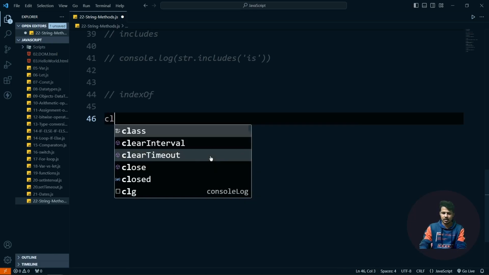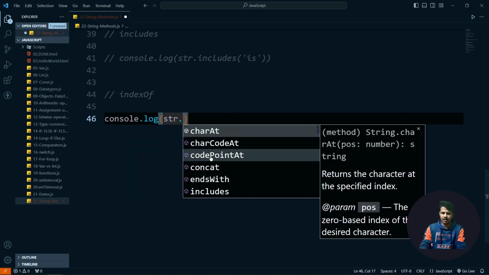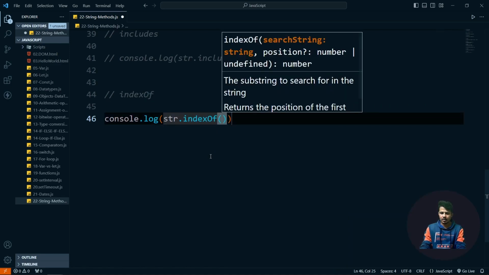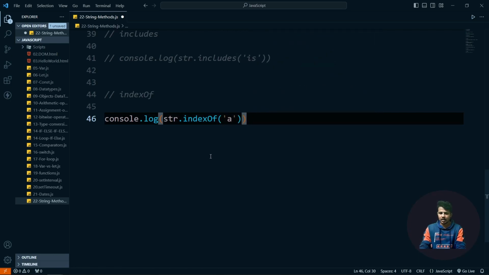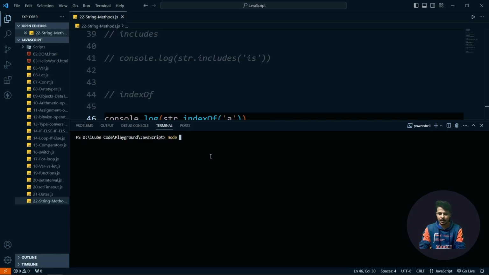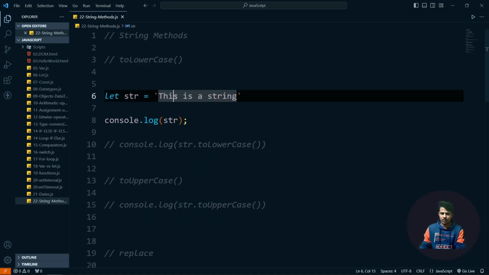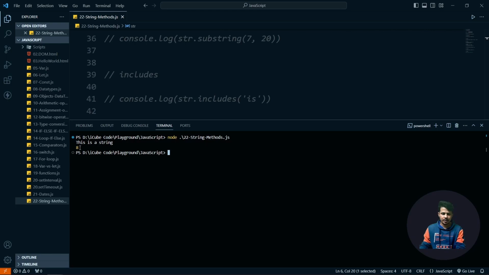Okay, so let's do that. So I'll just log this and say str.indexOf, and here we have the camel casing. We have to write indexOf, and then I will provide the string here. Okay, so it's not like only one letter or character. You can provide the whole thing, and it is going to provide the result of that as well. So right now let's check for A, and let's understand how this particular method works. Now if I run this, you see it's saying 8. Okay, so we can calculate here. Starting we have 0, 1, 2, 3, 4, 5, 6, 7, 8. Okay, so this is the 8th index, and we are getting 8 as the index number.